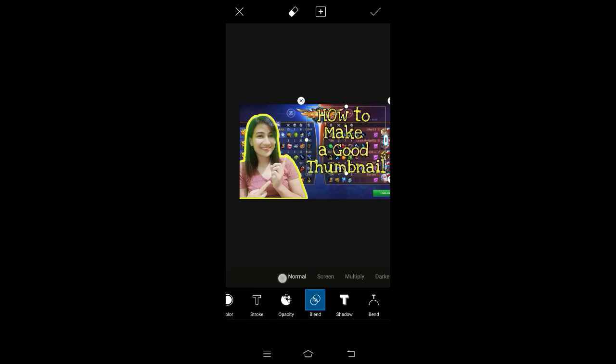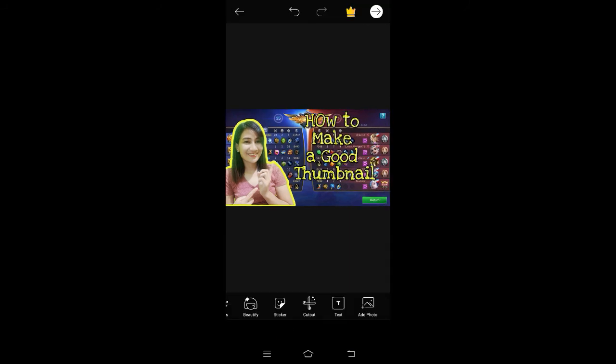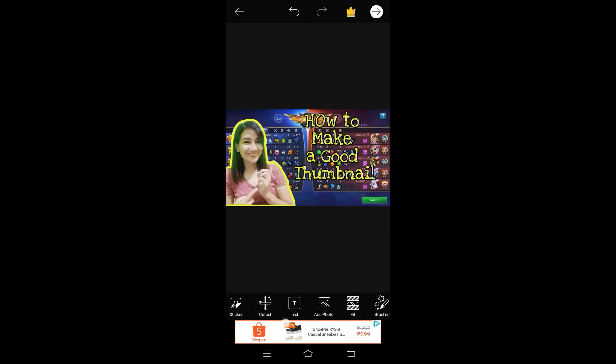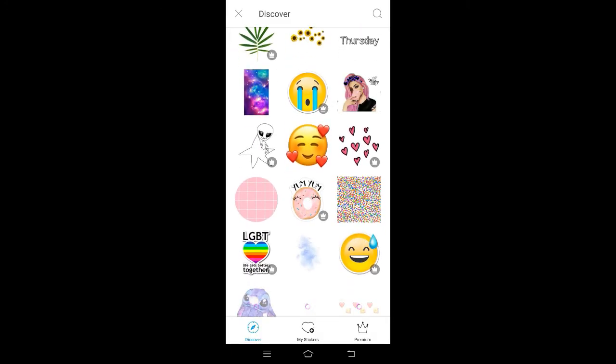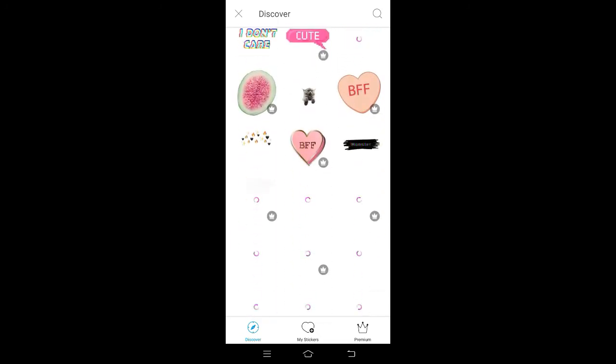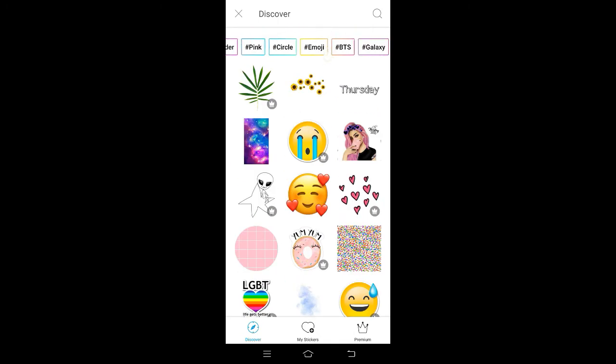So, pwede ko pa mag-edit ng katulad ng nakikita mo sa Adobe Sparks na pang format ng font. And then, next is if you want to add objects, same as sa computer, add photo pa rin yun. Or add stickers like this.